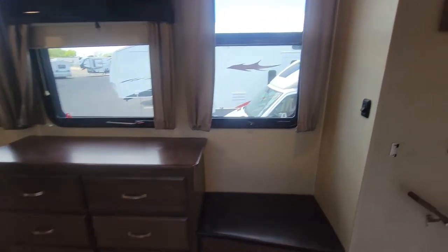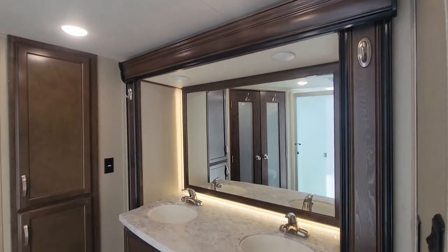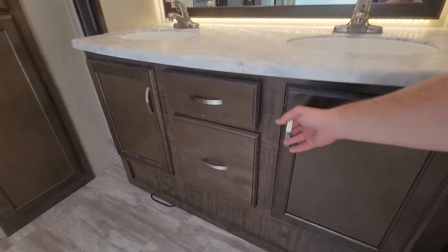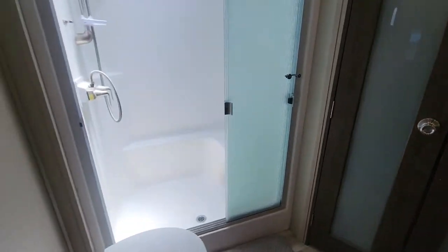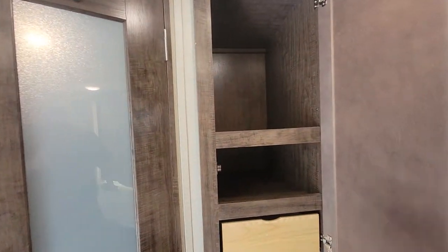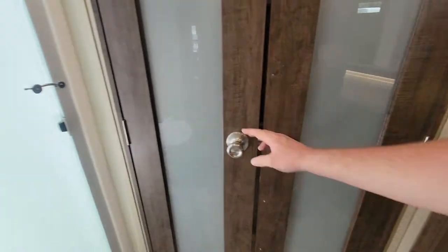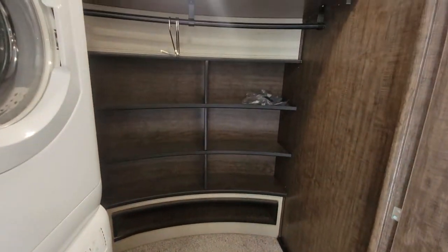You're probably wondering where the closet is — this thing does have a full closet in it. And the rear bath, which is one of the nicer bathrooms I've ever seen. Yes, this is a slide for the bathroom for your dual vanity. Look how much counter space there is. You've got a little bit of storage under, and a couple drawers in between the middle too, which is nice. Right behind the vanity is your toilet and your shower. Plenty of room in front of the toilet. The shower has a little seat in it, a couple little shelves, plenty of headroom. And then a little bit of storage here — nice little baby pull-out. And then the best part: your full stack washer-dryer by Splendide. And then all this wardrobe storage and cabinetry. Absolutely beautiful.